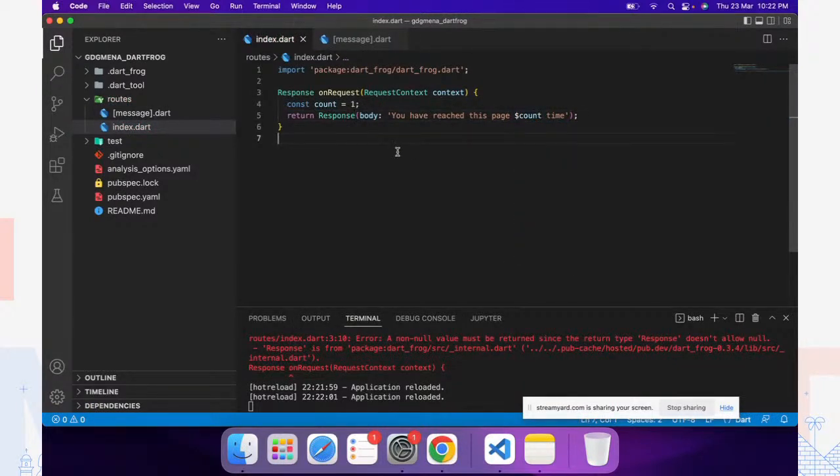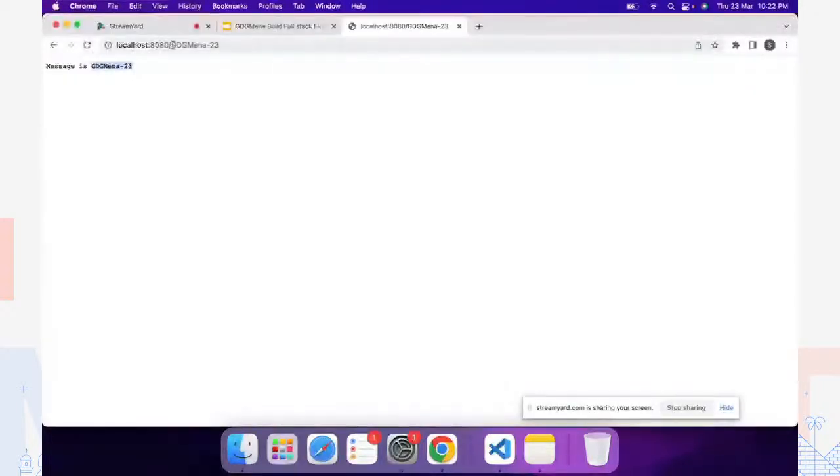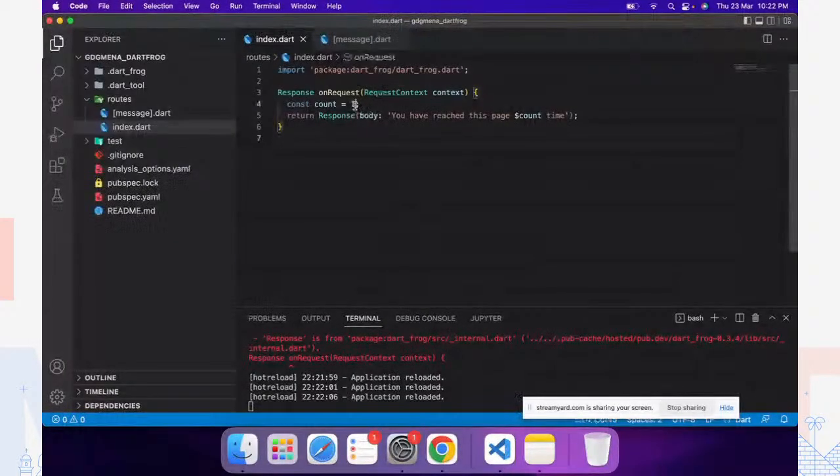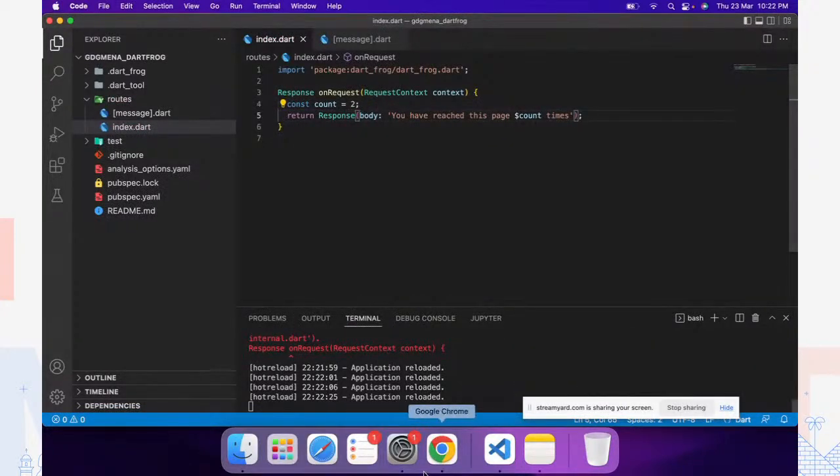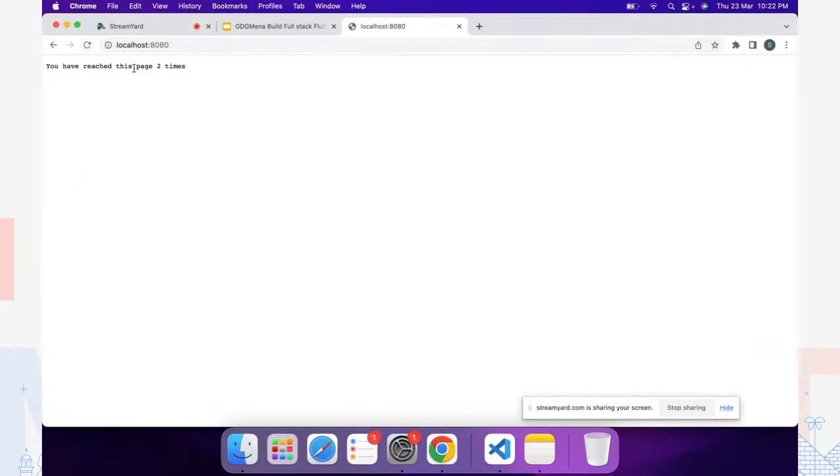So now whenever I enter this page, it's going to tell me, it's the index.dart that I changed. So I'm going to remove the dynamic route. So it's going to tell me here, you have reached this page one time. And if I change this to two times, again, it's going to tell me two times.